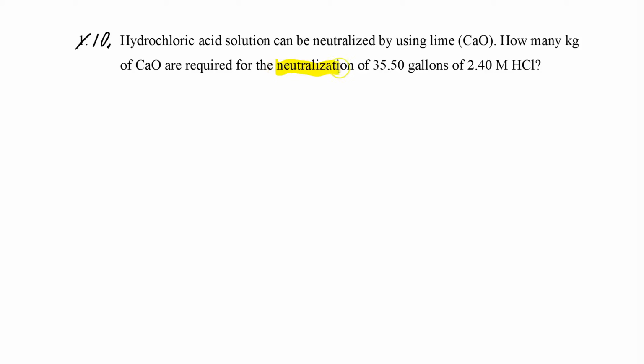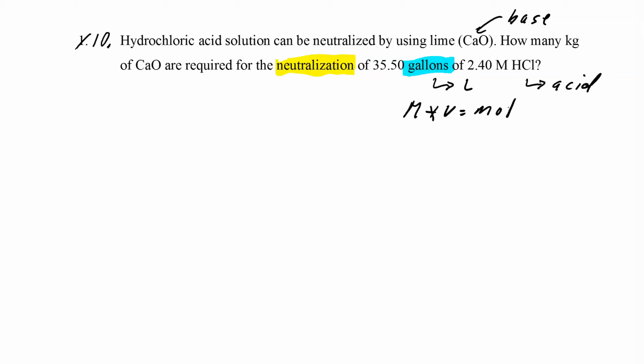First, we are told that we have a neutralization reaction occurring, so we're going to have to write a balanced chemical equation for that. Our base is the calcium oxide, and our hydrochloric acid, of course, is the acid. The second item that we have to take note of is the fact that our volume of hydrochloric acid is given in the English unit of gallons. We need to convert that to liters, and of course, to do the stoichiometry, we need moles of hydrochloric acid, so we're going to make use of the relationship molarity times volume is equal to moles.